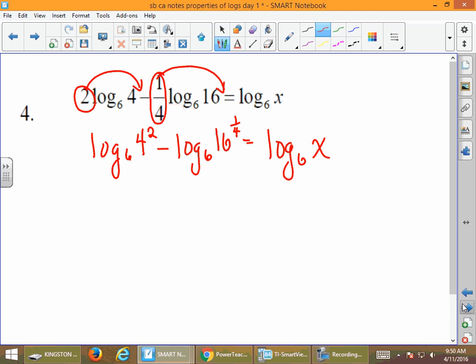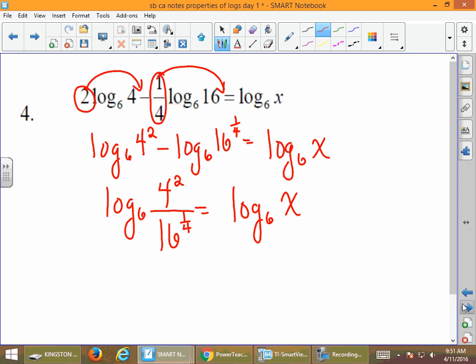So what does minus tell us to do in the problem? It tells us to divide. So this is going to be 4 squared divided by 16 to the 1/4. We condense this down into 1. Would it still be 1/4, or would 1/4 simply be like -2, because it's easier to write since we're dealing with exponents?